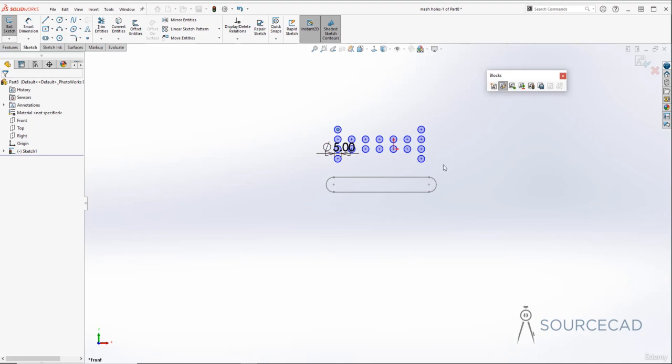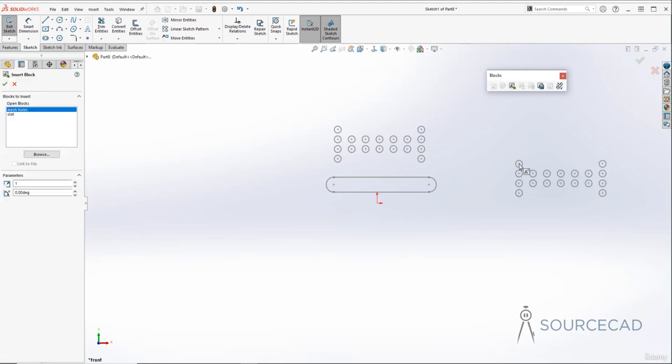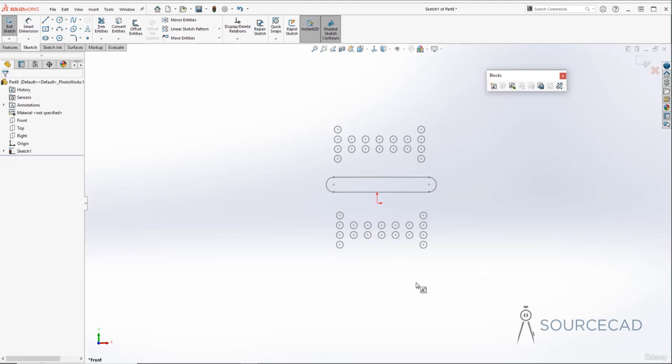So that's what we have now. Now we are done with this. This is the kind of block which I want. So for that, I'll now click OK here, exit out of this block environment, and now we have a completely updated block. So if you select Insert block now, and if you select the mesh holes, it's going to look completely different because we have modified the mesh holes block.